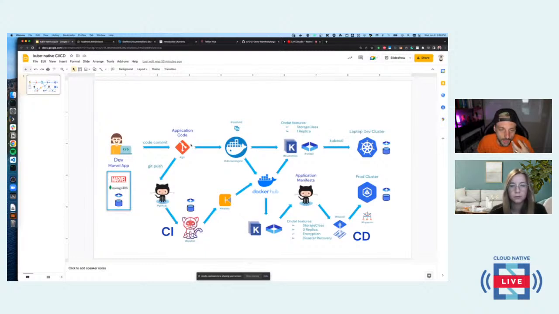Then when I save code, the Docker images are built, and eventually they are also saved into a remote container repository like Docker Hub there. And then once the Docker image has been built, I want to use some sort of tooling to build the Kubernetes manifests and then deploy it into my local cluster.